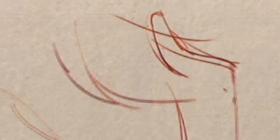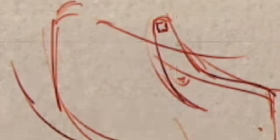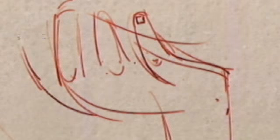It's so much more suggestive. It's not necessary to go maxi detail on everything, and especially not for your first rough drawing when there is nothing but dead blank space.